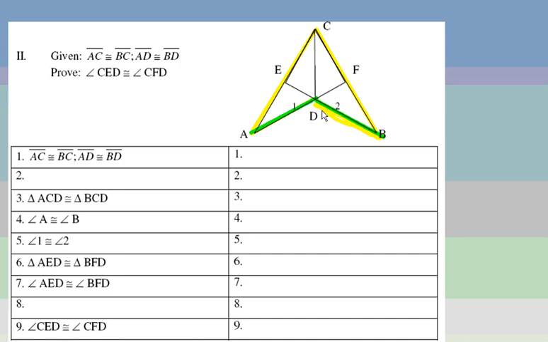And basically what we have going on here is, if I draw this, then I have two congruent triangles. Now, we need to prove that CED, so I need to prove that this angle right here is congruent to this angle right here. And unfortunately, what we can prove doesn't prove that, which means we're going to have to do a double triangle proof, which makes sense because this is the section of notes about double triangle proofs.